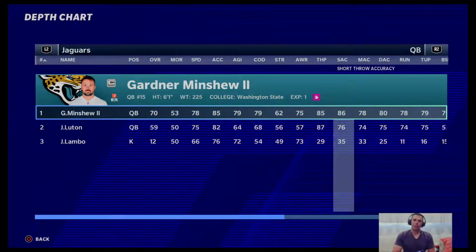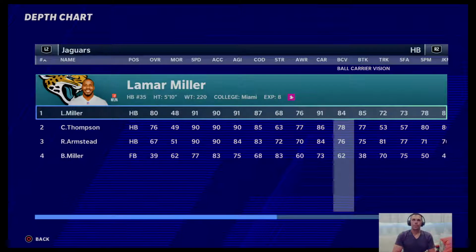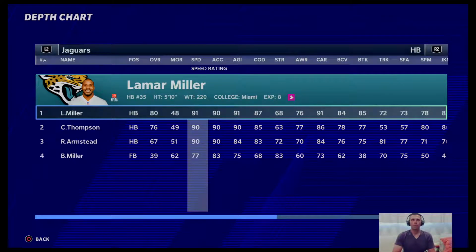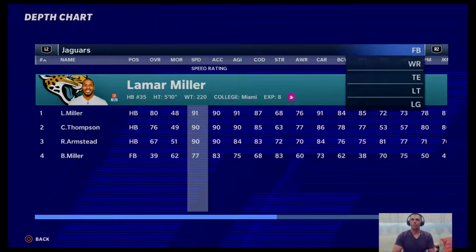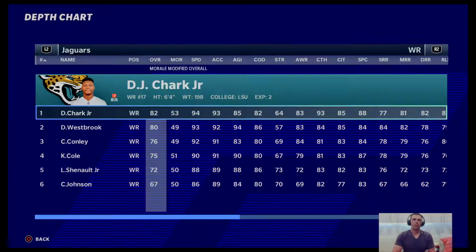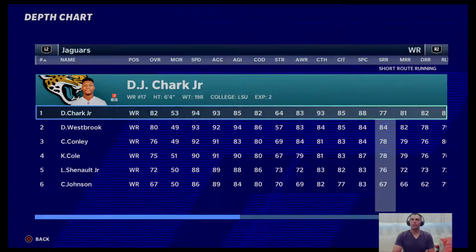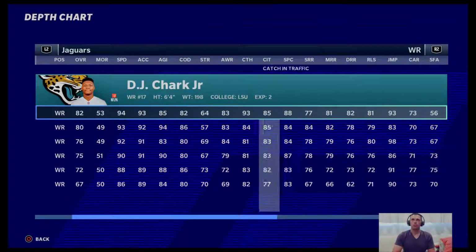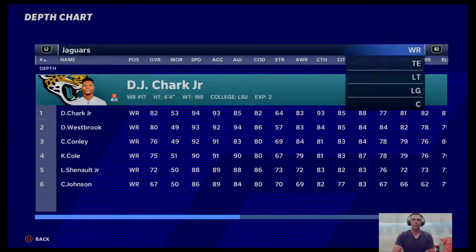The big asterisk, though, is our best pass rusher, the person who generates the most pressure for us, Trey Flowers, is going to be out. Of course, a big part of this will be putting pressure on Gardner Minshew by stopping the run. Lamar Miller, they have 3 pretty quick backs. We look at receiver. Finally, we have a team that doesn't have a stud receiver we have to go up against. Let's see, route running. Decent route runners. We can actually bump and run with these guys a little bit. So this could probably play a lot of cover 2 zone. I think that's going to probably be our game plan.